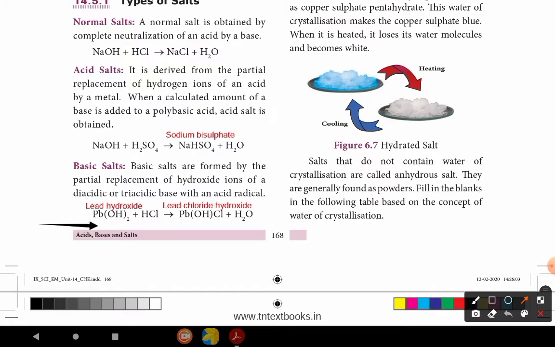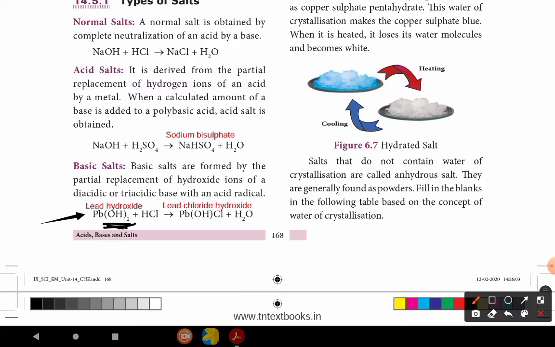இந்த lead hydroxide என்றது ஒரு base. It is a base. Okay, but how many groups are there? OH எத்தனை இருக்குது? 2 இருக்கா? OH twice, I told you already. OH 2. So this is called as diacidic base. Diacidic, triacidic எல்லாம் ஏற்கனவே நம்ம பார்த்தோம். இங்கே 2 OH groups இருக்குது. So what will happen is ஒரு change over நடக்கும்.